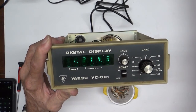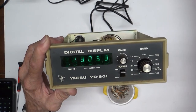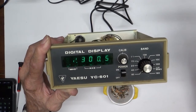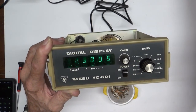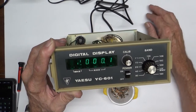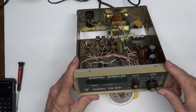Oh man, okay. So the frequency coming out of the VFO is what drives this, and your VFO is going to put out the right frequency. So, right there, at 8.9 megahertz, we are at 7.3000. And at 9.2, we are at the low end of the band, which is 7.000. Anyway, that's how this thing works, and we got it working.